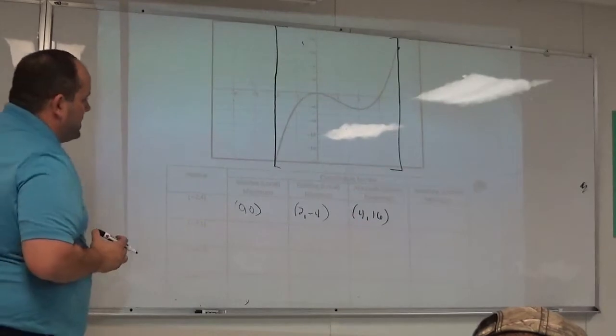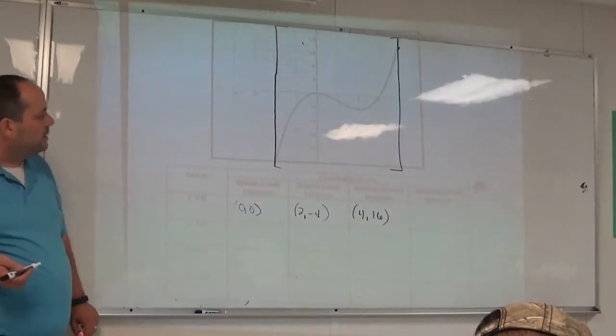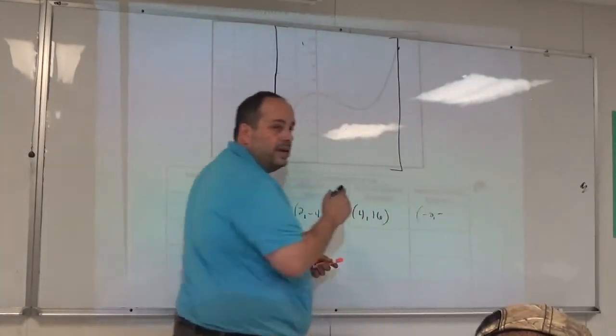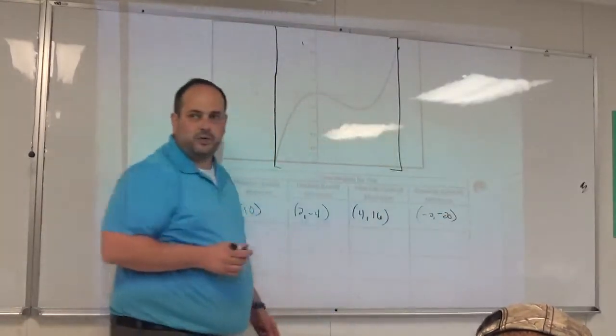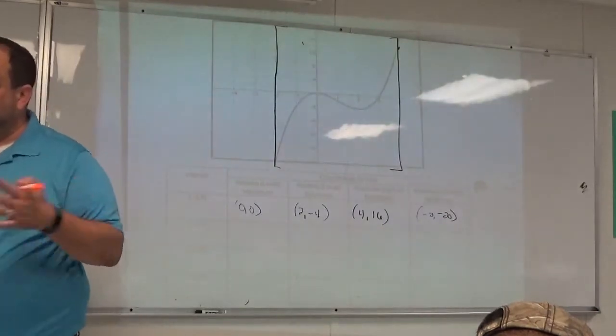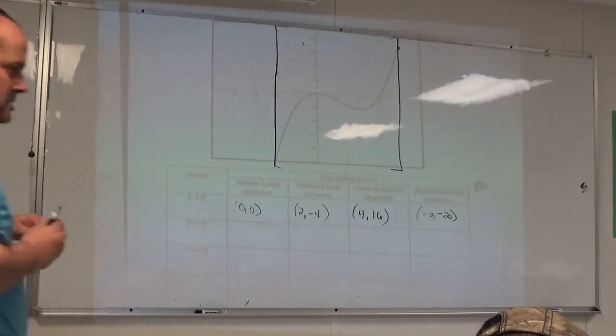Okay, and Jesus, absolute minimum, do you have one? Where is it? -2 and -20. Everybody mostly okay? Whenever we're going to talk about absolute max, absolute min, relative max, relative min, I'm going to give you some domain restrictions to really get you to think about this. So take a minute, finish this off. You guys should be just fine.